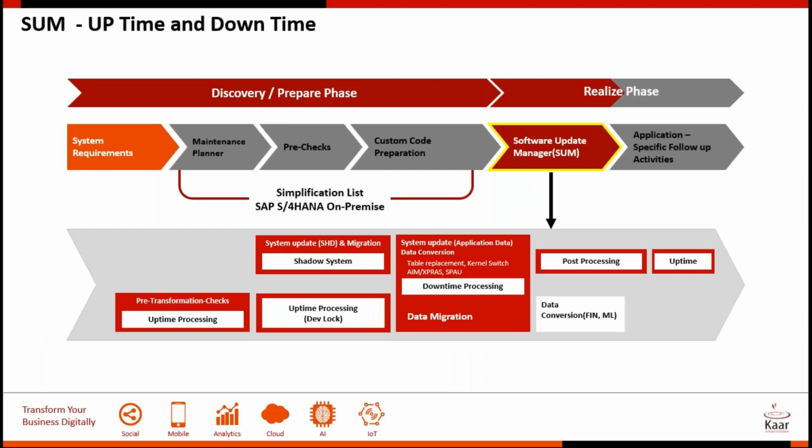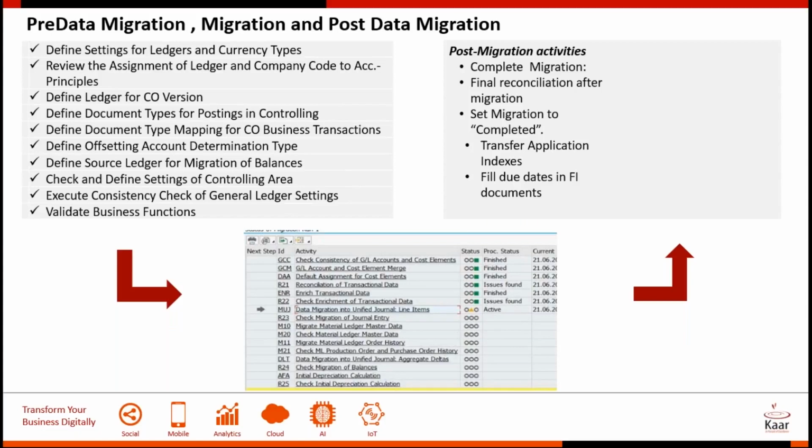And prior to doing that, there are a lot of pre-data migration activities that have to be done. So those I have listed, and these are both on the finance and the logistics sides. So you'll have to define all these and capture these in transports. And then you go about to run all the jobs that you see below. And then you monitor them, you ensure that every phase gets fixed and completed before you move on to the next one. And as and when issues are fixed, you know what has to be done.